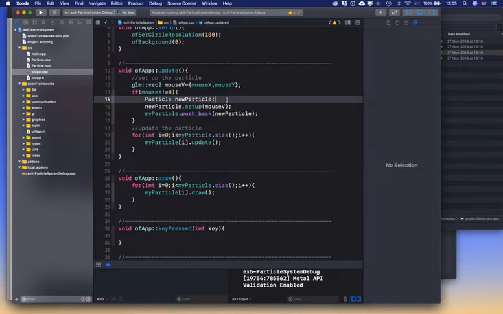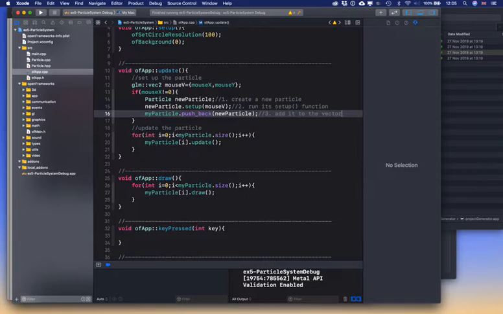So here, first we create a new particle, and then we set it up, or in more appropriate terminology, we run its setup function, and then we add it to the vector so that they can be treated collectively.